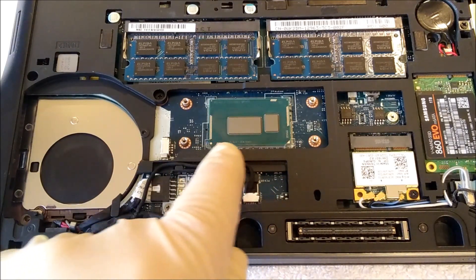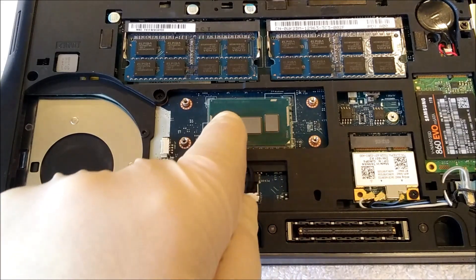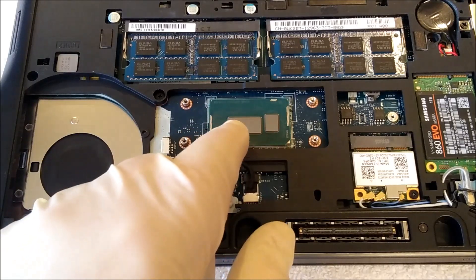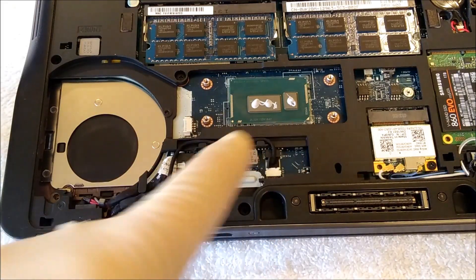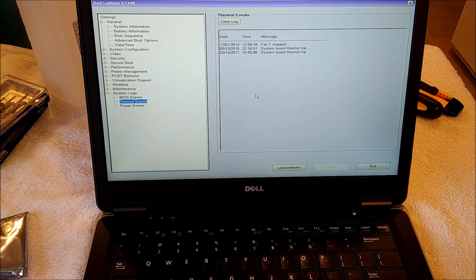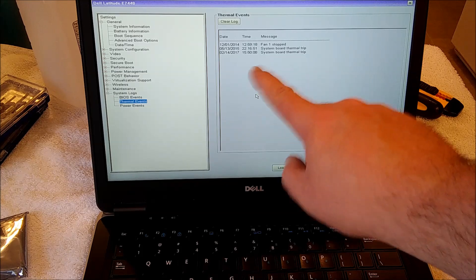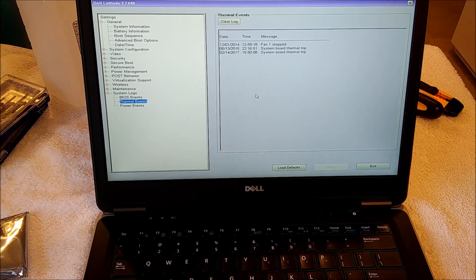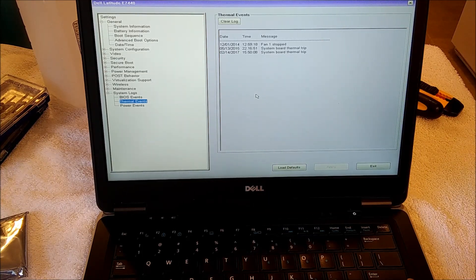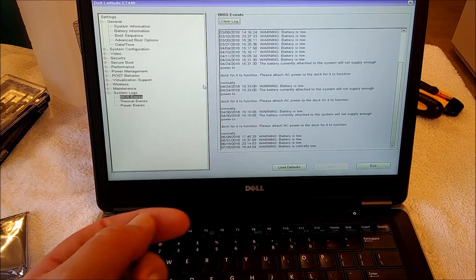I got it as cleaned up as I realistically can. I think that old thermal paste was such crap it actually stained everything — you can kind of see the outline of where it was. I can also understand why it was such a mess because this chip is so long. I'll probably end up doing two small dots and a small dot. We didn't need 10 quarts of it like they poured in here before. Okay, it's all thermal pasted up. The first thing we're going to do now is look at the system events for thermal events — and yeah, that's not good. System board thermal trip two to three years ago. I own it now, so if I have to gut it and put a motherboard in or buy another replacement, it is what it is. At least now it's pasted properly.